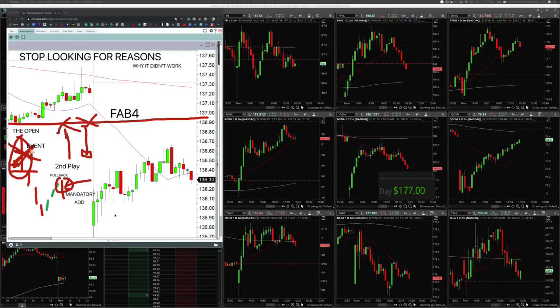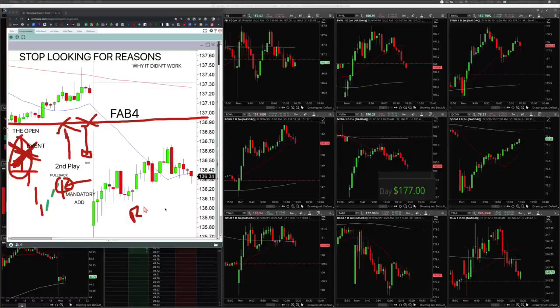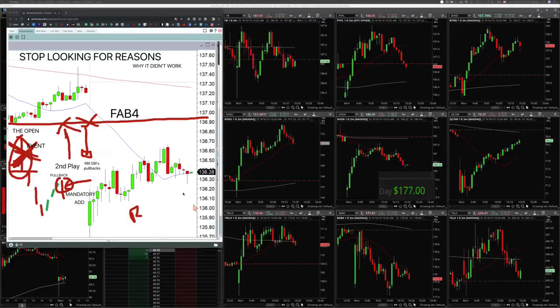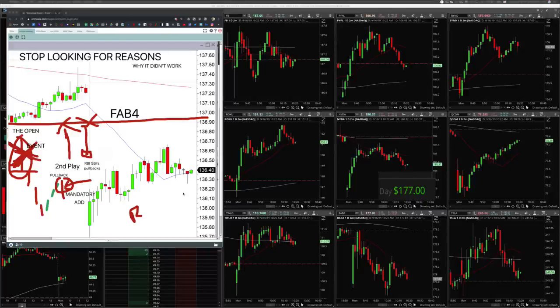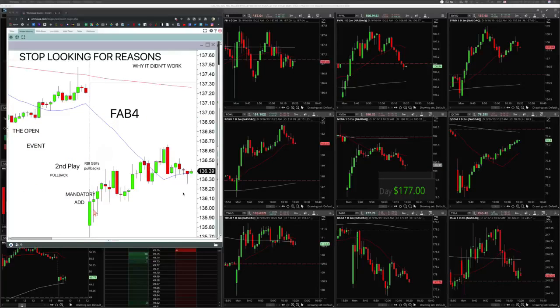You're going to use your trading results. If you're getting beat up, you go to safety mode. Safety mode is RBIs and GBIs, and you can play pullbacks. When you get yourself back, you start to get back into the flow. You start to put strings of nice trades together, and you feel better. And I want you going back to trading that open. Don't drop it forever, because you will be cutting your pay. You will be missing some of the best trades of your life. Nothing wrong with that.